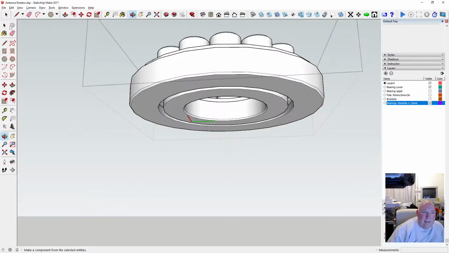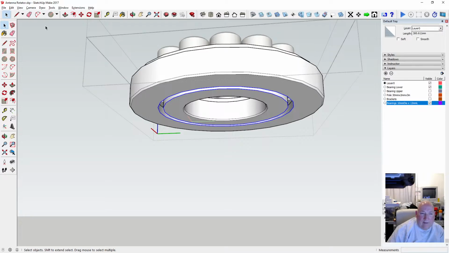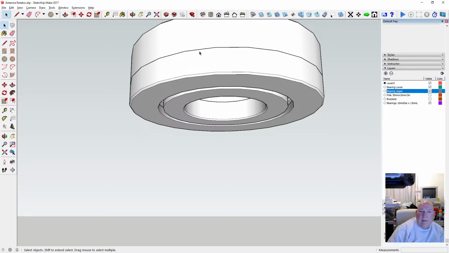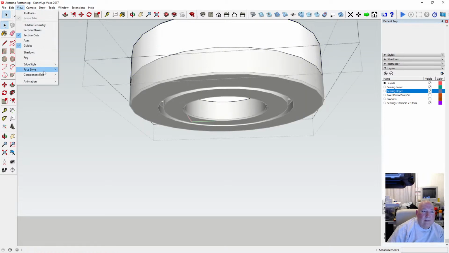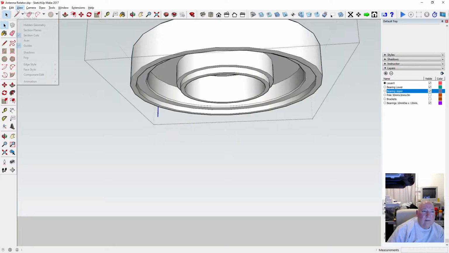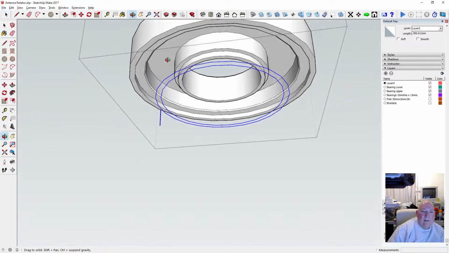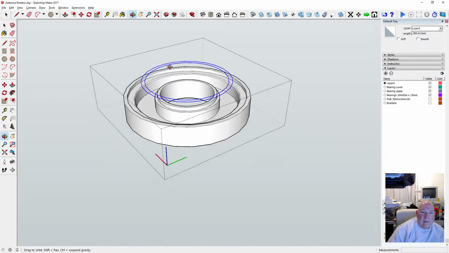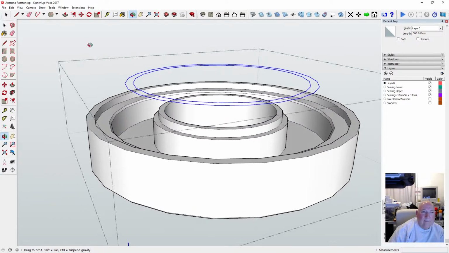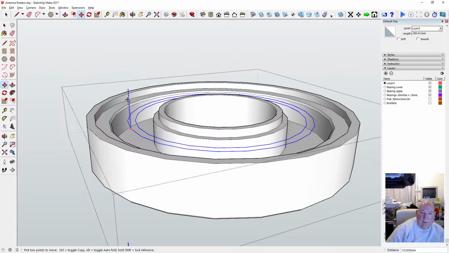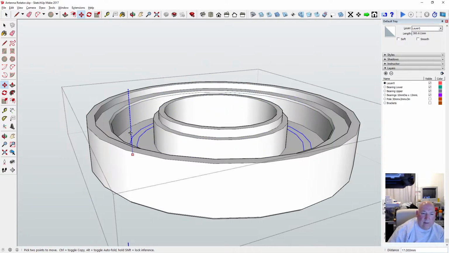So I need to copy them two and bring back the upper. Paste them in place. And pop them down onto the surface like that.